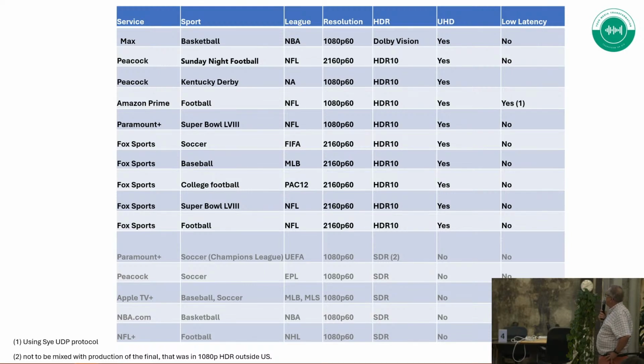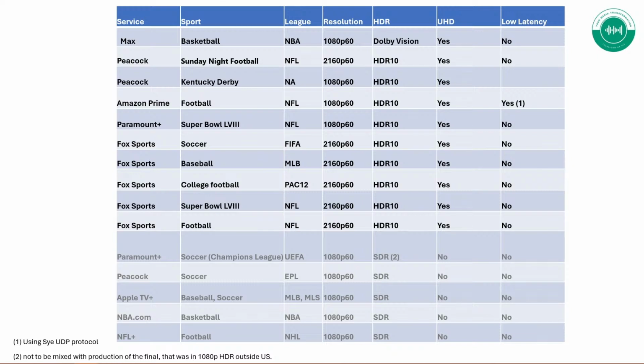So I tried to put in one table what the services are, what the sports are, what the leagues are, what the resolution, HDR, UHD are, and whether there is any low latency, since people have talked about low latency for several years. You can see we have a mix between 1080p60 HDR and 2160p HDR, a mix and match depending on the sports. Some streamers are more on 1080p, some more on 2160, but we still have at the bottom, in gray, those that we call the bad children, because they are still in 1080p60 and have not opened the HDR book. Some of them don't get the feed in the right format. Some of them don't have a complete workflow to support HDR, or some of them just do not care about HDR. It's not a priority for them.